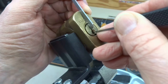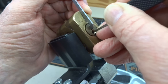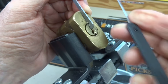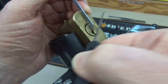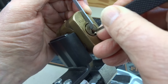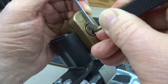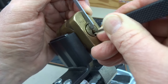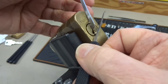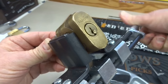Let's see if we can get this done. Sometimes it takes two or three tries to get the tensioning right — that's really the hard part on these. Pin one, pin three... trying to get under it. I've got a very slight turn on the core. Normally these only turn about an eighth of a turn — not even that — and you'll get an open. Five... lighten up on tension just a bit. There we go — I've got an open. Look how little this thing rotates. It's not even an eighth — it's like a sixteenth of a turn to get it open. Anyway, that's the hard way to get into these locks.